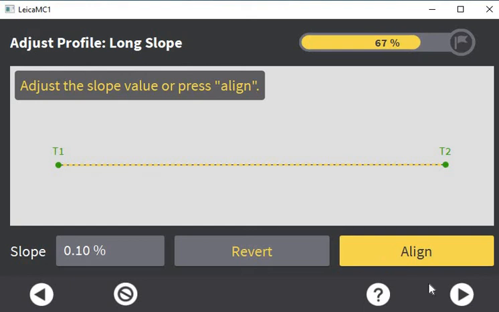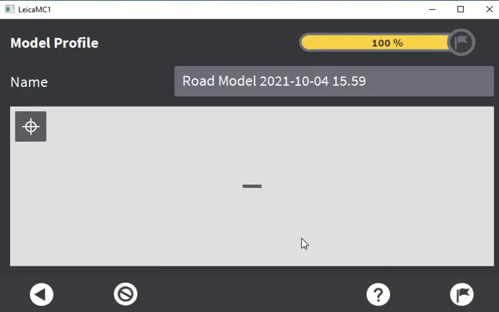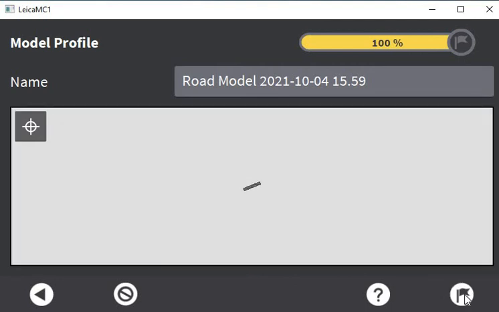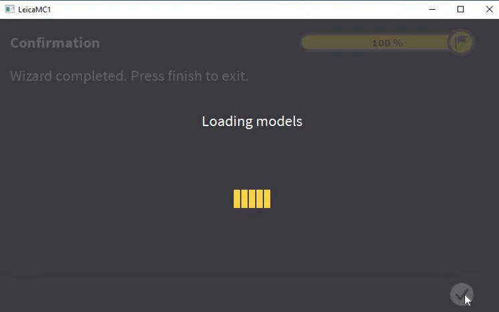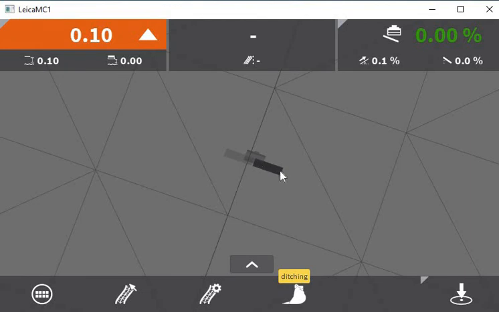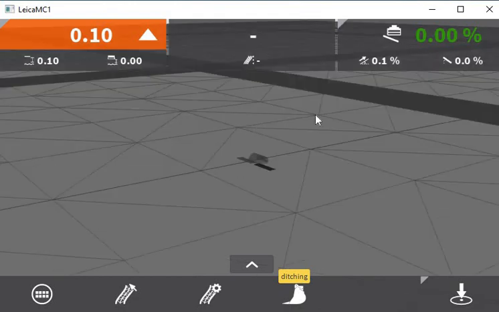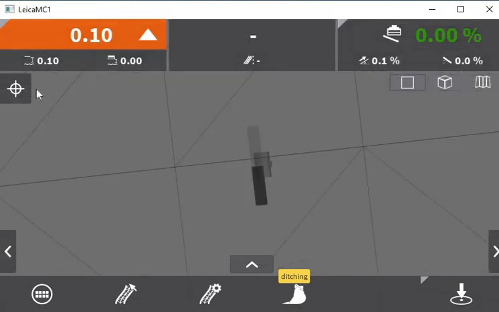And I know before I even press the continue button, my simulator is going to have a fit and stress out. But it takes me back to this page we were just looking at with the cross section. This is the start, this is the line, my start line. And then I've created this 4.4 meter wide road. Continue. Super zoomed out, but I believe that's my road model. Press finish. Here we go. So this is actually my road model in here. It's just a crazy scale with my simulator. Let's see what happens if I do this.